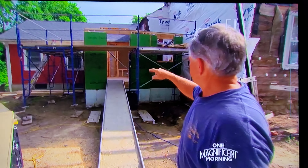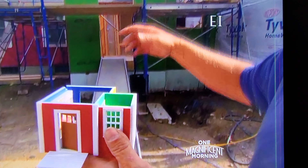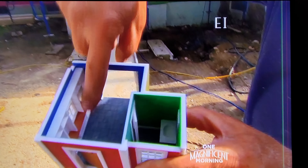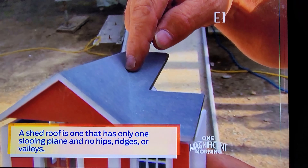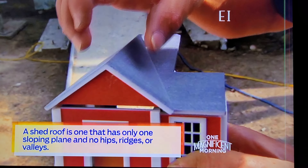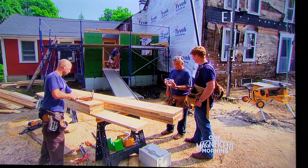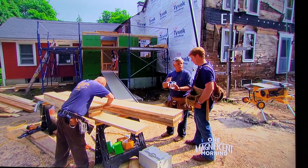We're actually building the new side entry. You can see right here — we have the walls. The front door is going to go right there, and a window to the half bath. There's going to be some storage shelves in there. And on top of that is going to sit a gable roof with a shed roof right beside it — two little roofs right there. So what we need to do today is frame this gable roof, get it sheathed, and hopefully get this shed roof on at the same time. But before we get started, we have to cut open that wall inside to insert this carrying beam right here.